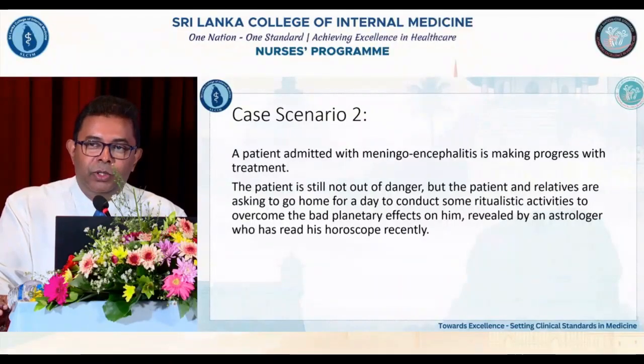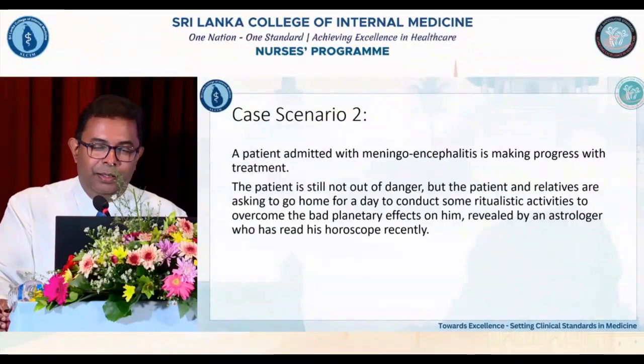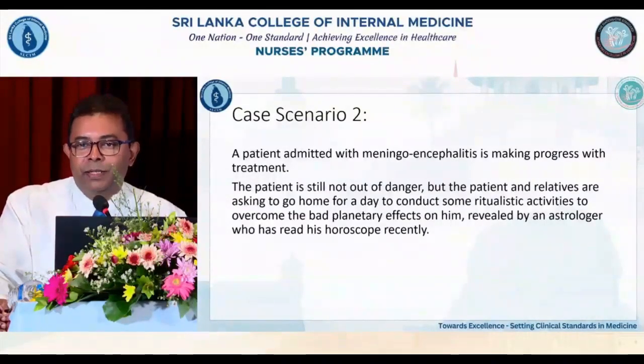Why? Because we want to conduct some spiritual activities. They have gone to the astrologer, the horoscope has been shown, and he has said it's a bad time. If you can keep up to the 30th of June, you are safe. So in order to do that, you have to do these ritualistic things. And they will say, we have actually started them by now, and that is why we are seeing these good effects, right?